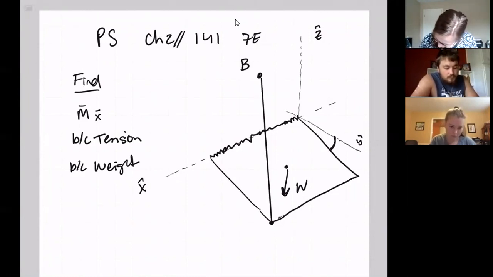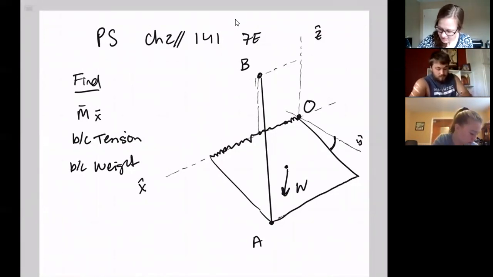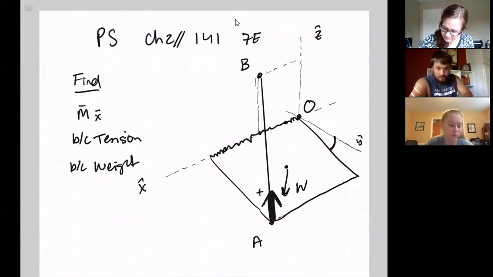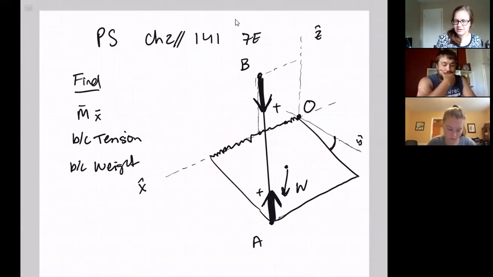And this is point B, and this is point A. This is a distance on the wall. It is in the XZ plane, which is convenient. And this is O. And with tension, or with a cable, it's always in tension. It's never in compression. So we know that it is going to be positive going this way and positive going that way. You have a question in your homework about which way is the tension from this point and which way is the tension from that point. Well, in magnitude, they're equal to each other, but they just change direction in their sign. And remember that tension is always pulling from that point, so it's going to be away.